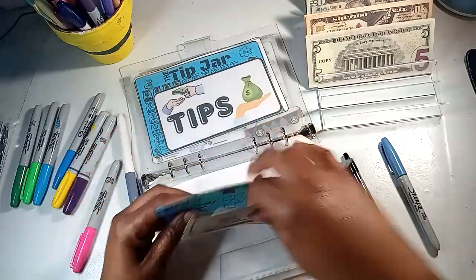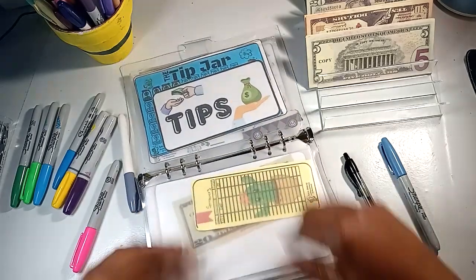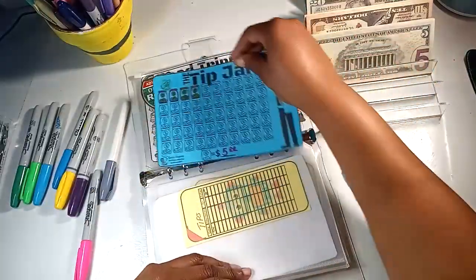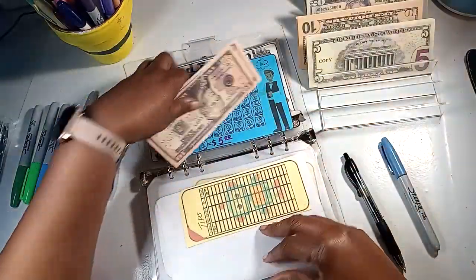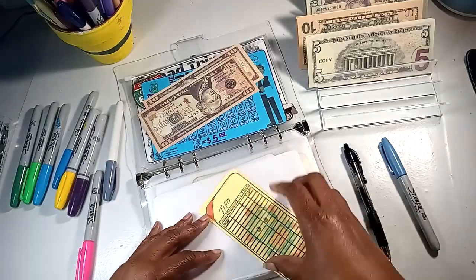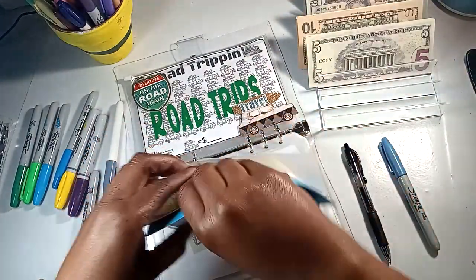And some of these I may go back through. Maybe I will get to my month ahead binder because I don't have very much left here. Same thing with tips. I'm going to put $20 in this one to bring it back to where it was. And I am going to just simply change the date here to 9/17. And $20 goes into that one. To tip.